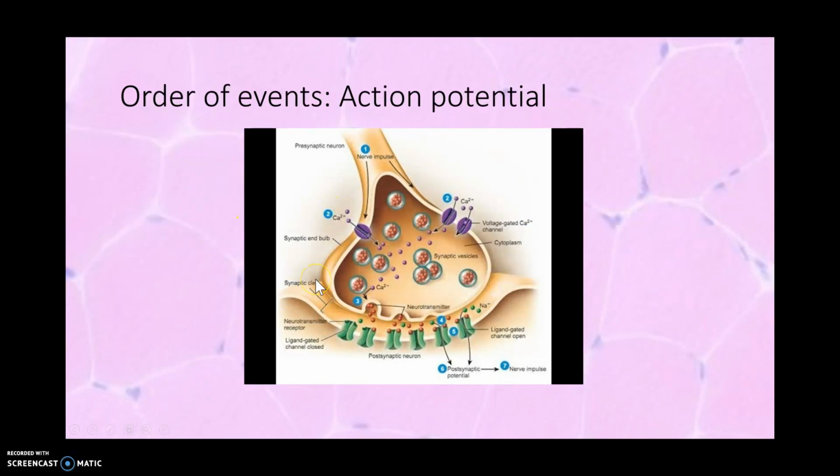Okay, so now we're back onto the PowerPoint. We just went over the order of events with what I drew with the stylus on the computer, and that is how we develop an end plate potential. And I have uploaded for you the order of events, which hopefully will help.